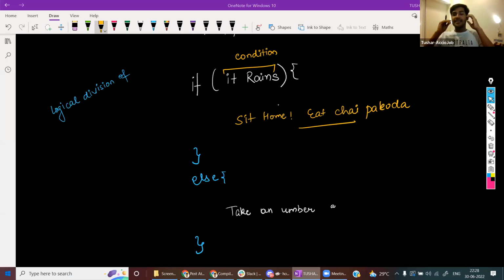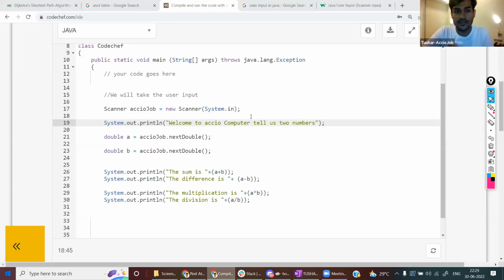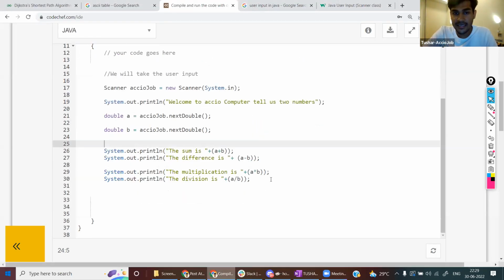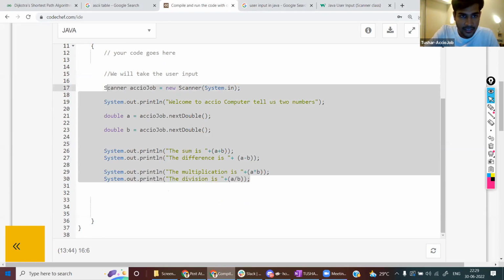This is the definition of the conditional. Let me show you how this works from the coding perspective also. I'll just erase this down. In case you want any reference from this, I'll just share it in the chat section. These are the things that we have written, in case somebody is unclear. So these are the notes. In case you want to copy, you can copy and keep it somewhere.